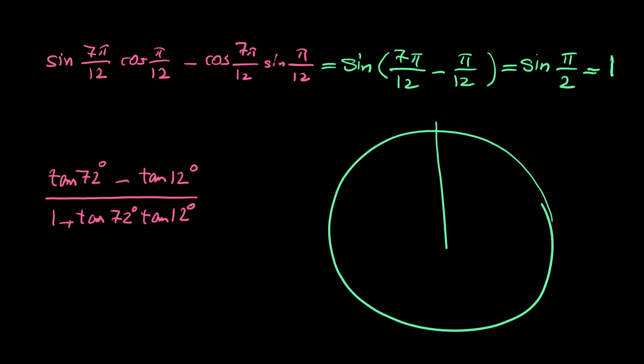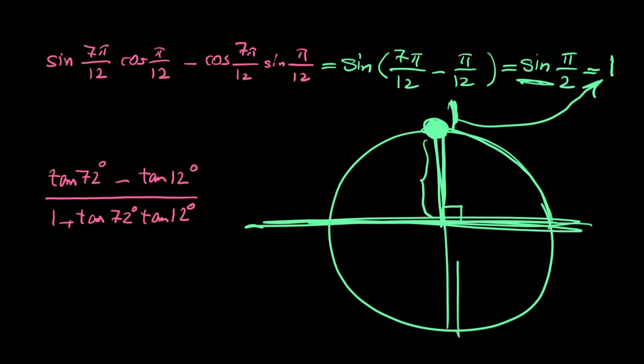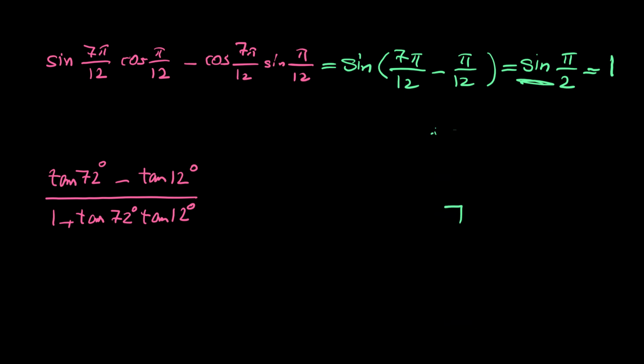Remember the unit circle? This is pi over 2 or 90 degrees. Pi over 2 is here. At this point, remember the y is sine. What is the y value of this point? This is the unit circle. So at this point, the y value is 1, so this is sine. The x-axis is cosine, the y-axis is sine. Sine of pi over 2 is 1. You should memorize the sine, cosine and tangent of these famous angles.